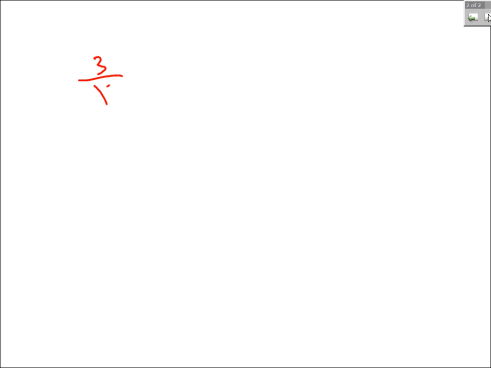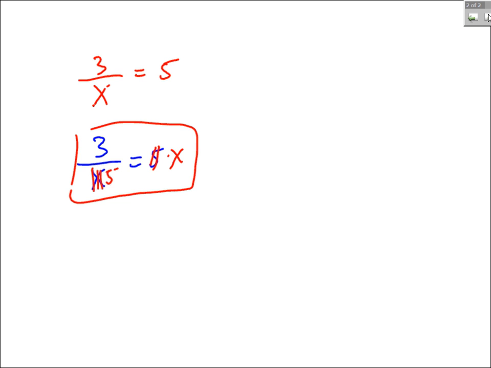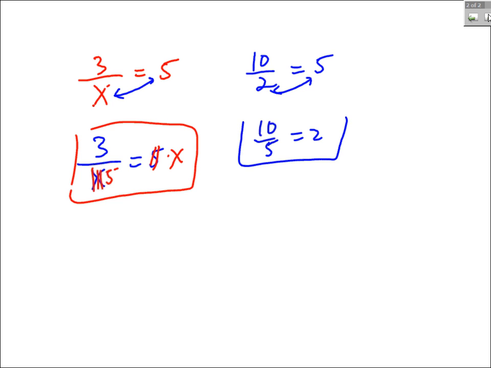I've been amused over the years at how teachers would solve this problem. How I would solve this problem is as follows. I will move this x to the top, because I want x in the numerator. I don't want the 5 there, so I move the 5 to the bottom, and the problem is done. You mean you can switch these? Of course you can. 10 over 2 is 5. And if I switch these two, I get this equation. And yes, 10 divided by 5 is 2.